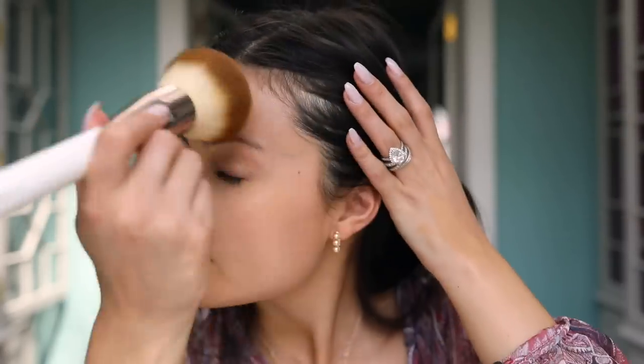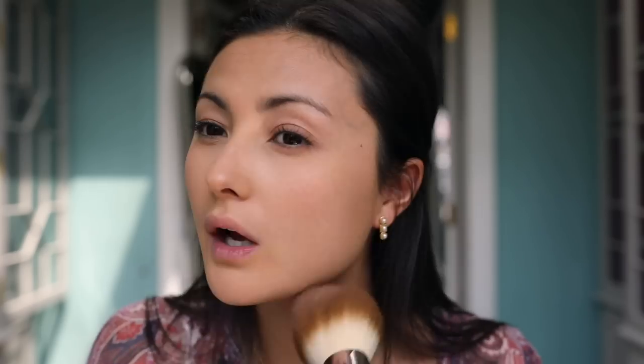Now I'm going to set the rest of my face. This is one of my favourite products from Hourglass — the Ambient Lighting Palette. This one is very well used, as you can see. I also have the Radiant Light shade as a single because I use that colour so much. Mixed together, you just get this really beautiful glow. I'm swiping the La Mer brush across the palette both ways and setting my face with that. The thing I love is that even though you're applying a powder, you look more glowy and fresh after than you did before.